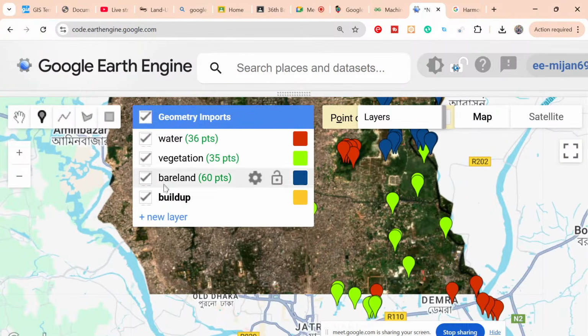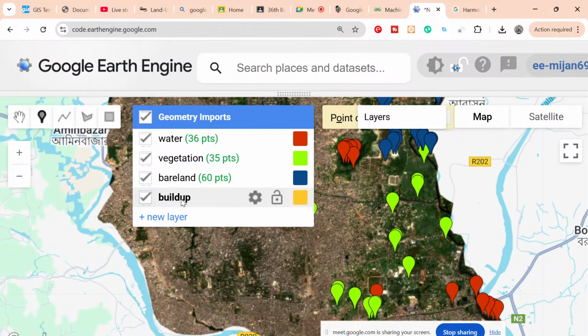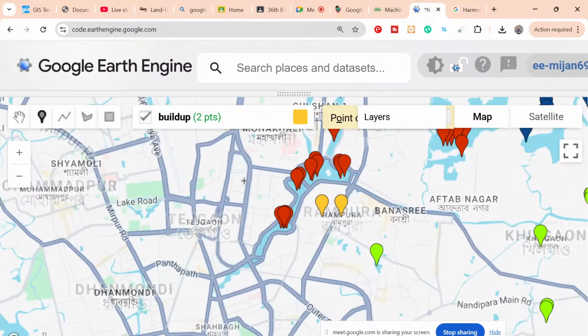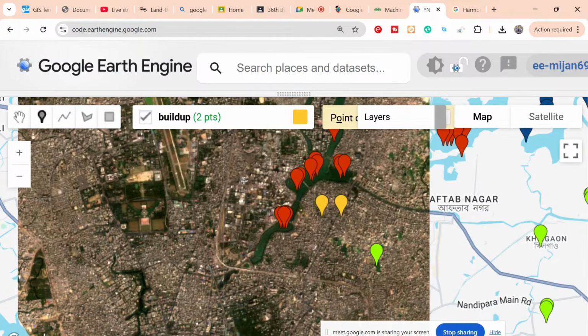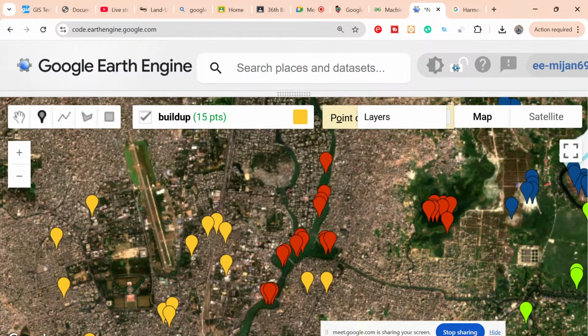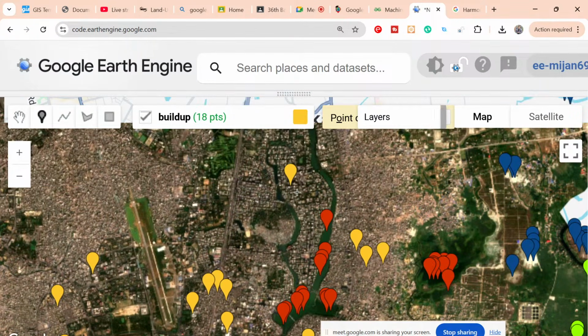So I simply did the training sample for the build up. Just click on the build up. You can see it show the bold font. Further, you simply take the training sample for that. This type of place. You can also more zoom, collect more better. So if you check this type of place is the build up. So here all of place have the build up. You will check. So this type of place also build up. We take the training sample from here. All of class. Again, this type of place.